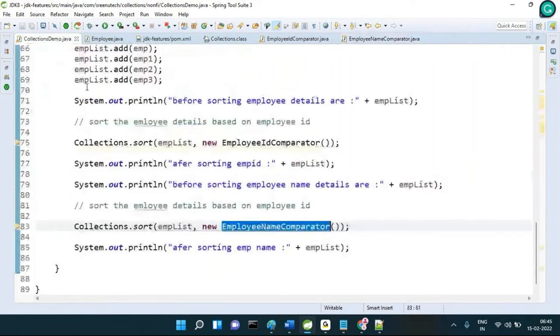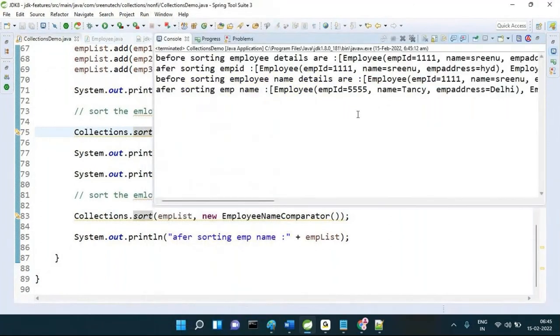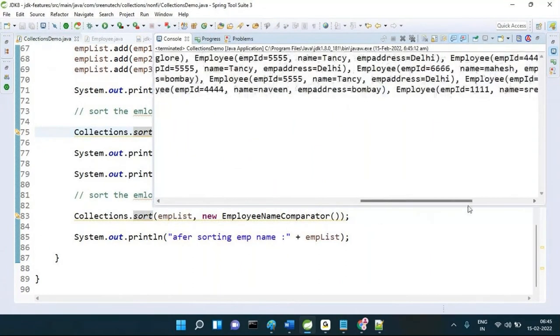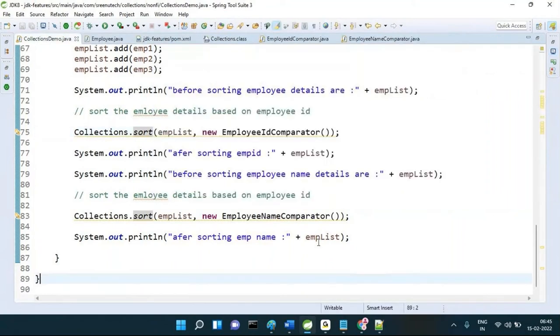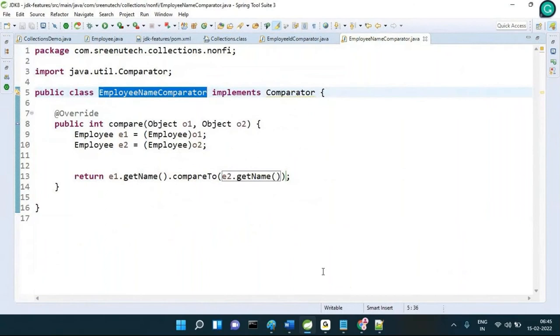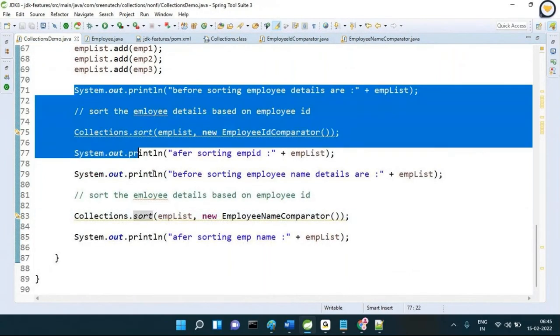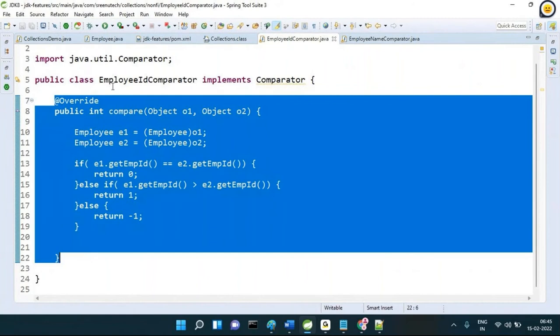Now if you run your application, see, without Lambda, all our objects are 555, 666, 444, 111. See here, your insertion order should be preserved, team. Go to this employee name. So if you are going to use it without Lambda, the developer has the responsibility to write so much code, team. How many fields you are going to use, that many comparators you should write, wherever it is required, to apply this sorting.